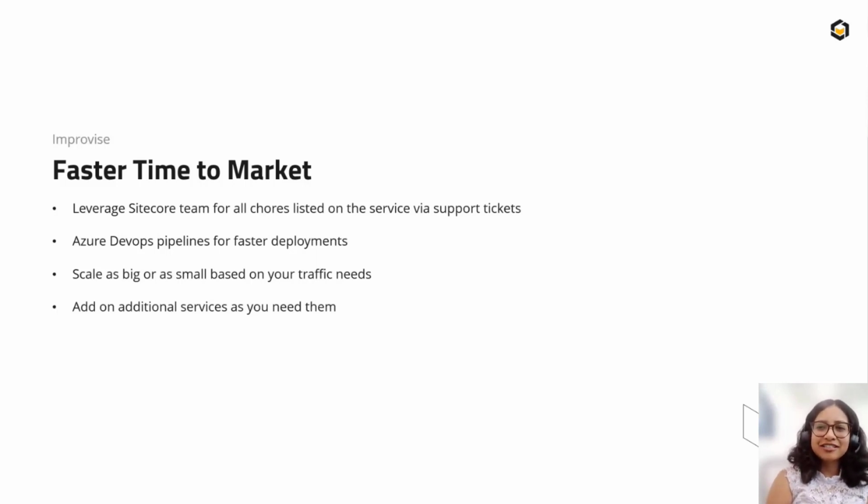And last but not least, I would like to say that it is super important that you stay in touch with Sitecore representatives and deployment technical architects all along the way to ensure that you're hitting that new level that you want using Sitecore Managed Cloud.